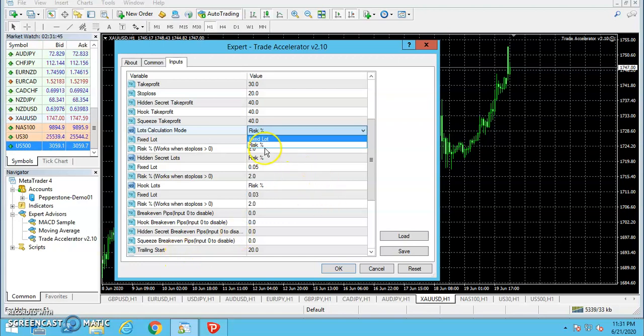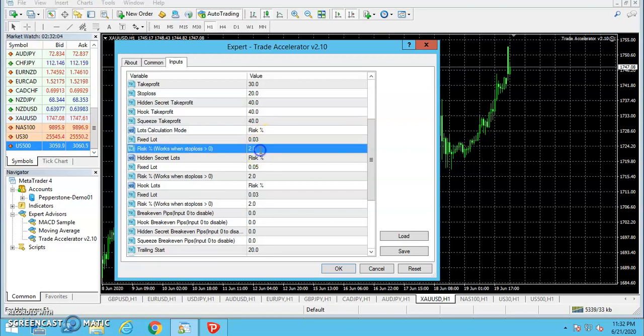Yes, so when you pick risk percentage mode, what you're basically telling it is that it must calculate the lot size for you based on the level of risk you are willing to take per trade. Let's say, hypothetically speaking, you set a risk percentage of 2%. When you set it to risk, the number that you change is here where it says risk, right? So if you wanted to risk 2%, you'd come here and put in 2. This means that every single trade will be calculating its stop loss based on a 2% loss. This means that if you are losing that trade, you're losing a maximum of 2% of your account.